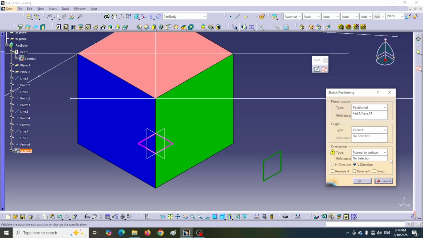The last option is normal to surface. Here you select a plane or surface. The software calculates the normal vector of this plane or surface. It places the vertical axis of the sketch perpendicular to this surface.